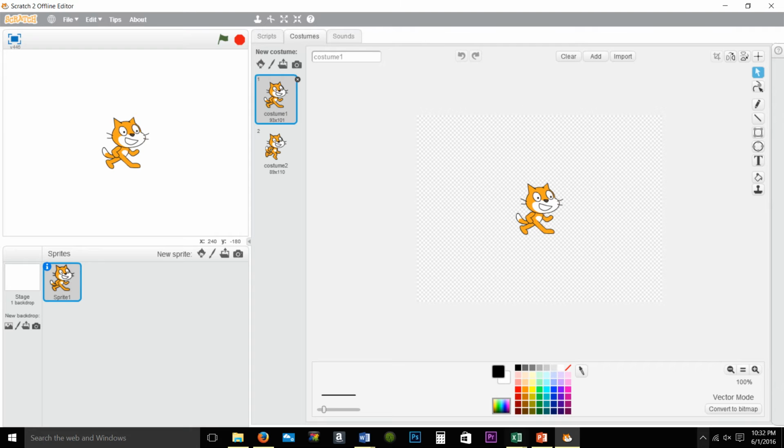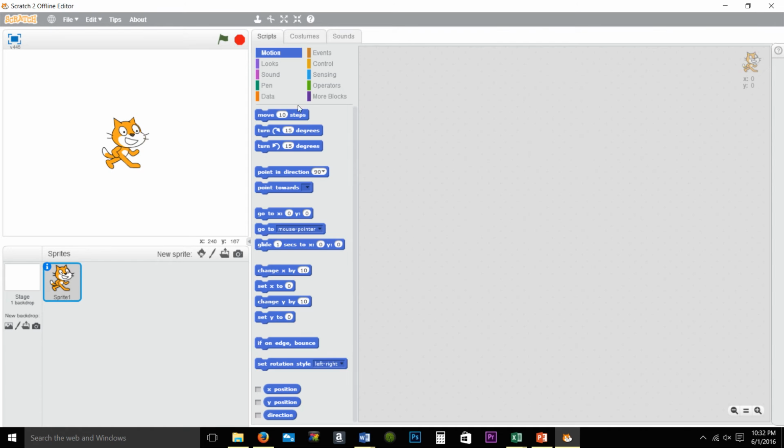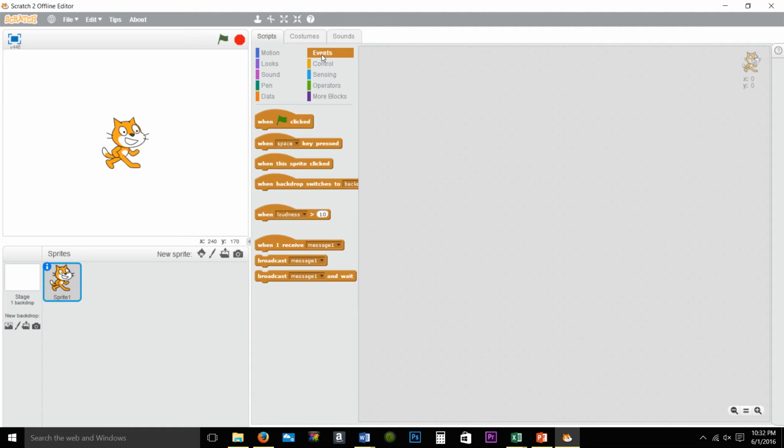So Scratch treats everything like it's a stage performance or a theater. So here we have Scratch on the stage, and if you want to change your costume, it just means you're changing the picture that you're looking at there. So how do we get this picture to change during the game when an action happens? We go back over here to scripts, and you always start with events. It's extremely important to know that events is the beginning of anything, because the event has to happen, and then it's the cause and effect. The event is the cause, and the effect is what happens after.